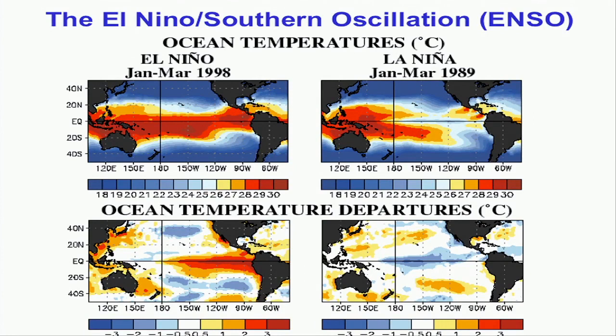So there are two phases to this so-called ENSO, or El Niño Southern Oscillation. The so-called warm phase, or warm Pacific episode, is called El Niño, and the so-called Pacific cold phase, or La Niña, is shown on the right-hand side, and I think you can see immediately what the differences are. El Niño episodes represent essentially periods when we get abnormally warm water stretching all the way across the Pacific into the eastern tropical Pacific, as you can see on the left-hand side there. So the temperatures in this part of the Pacific are above average.